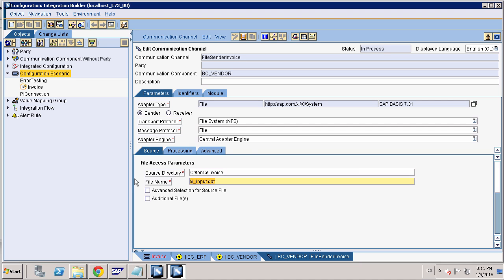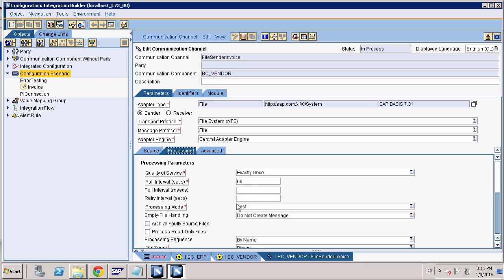It is everything.xml. For processing, we're putting it in test mode. Test mode means it will just leave the file there, and whenever it has waited its processing time, it will start over again. So we'll just make sure it's not running that often.